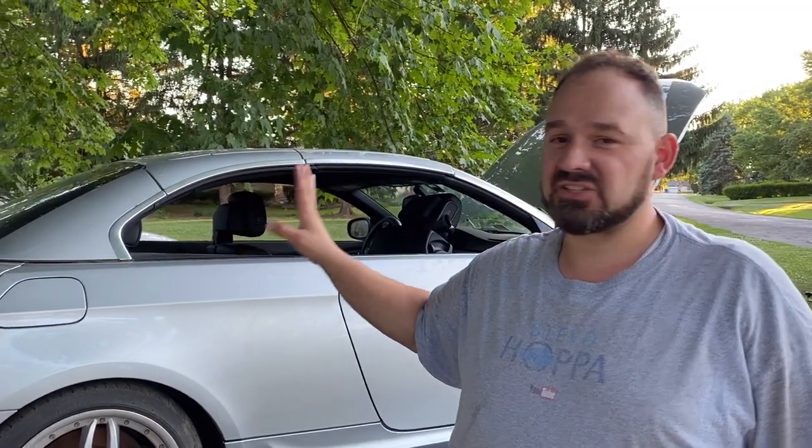All right, guys, so we're not going to mess with the convertible top. It's not going down for some reason, and we think it has to do with the rollover protection hoops that are up.